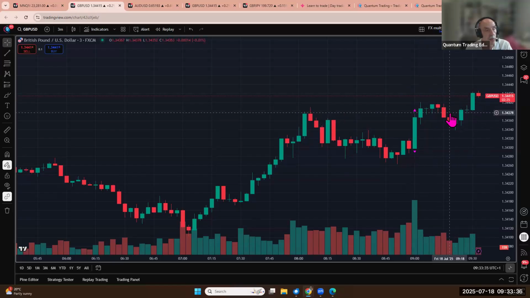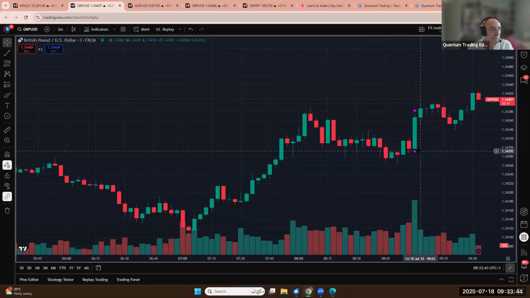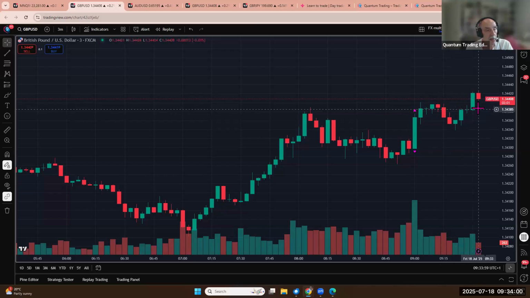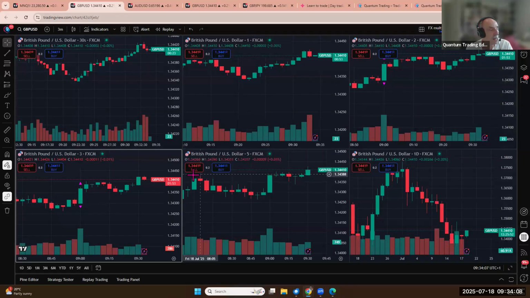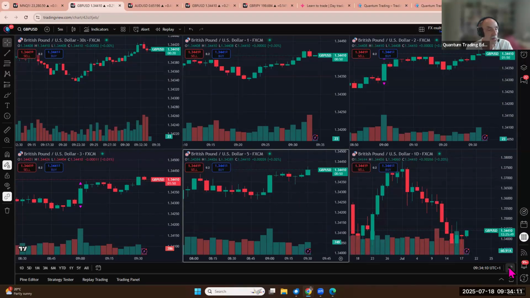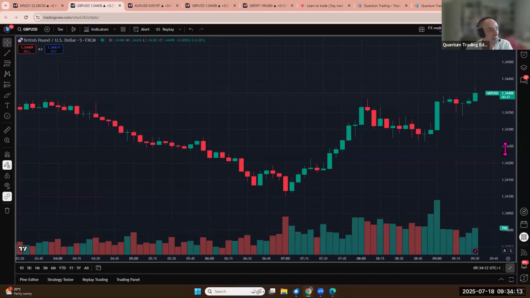And this is the key thing. Once we start to break away either from the upper level or from the lower level, then you can safely assume that the volatility associated with that particular price candle has now been absorbed. It's been dissipated, if you like. It's been absorbed into the general price action. And it's a very simple rule that once we move away from that, we can now say, okay, we are now back into straightforward price action. In other words, genuine price action moving higher and lower. So that was on the 3 minute. Let's just see if we've got any on the 5 minute. No, nothing on the 5 minute.